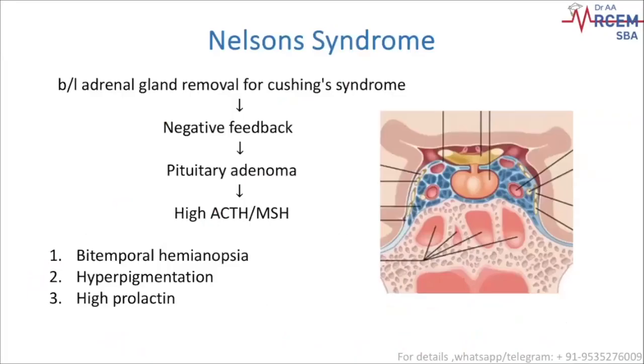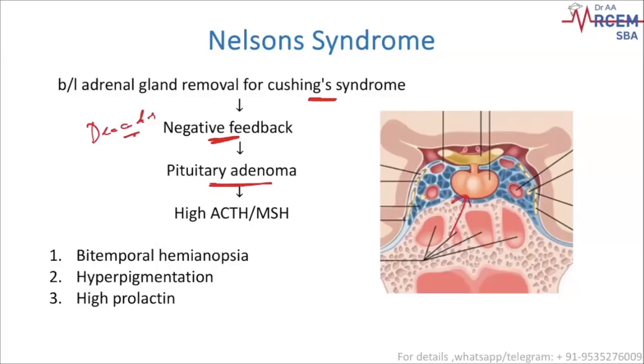Nelson's disease. What happens in Nelson's disease? Because of Cushing's disease, Cushing's syndrome, the adrenal glands are removed. The adrenal glands were secreting more cortisol, so you wanted to remove them, and you have removed them. Over years, I'm talking about decades, like 10, 20, 30 years, due to the negative feedback mechanism, because there is no cortisol in your system, there will eventually be hyperplasia of the pituitary, resulting in a pituitary adenoma.